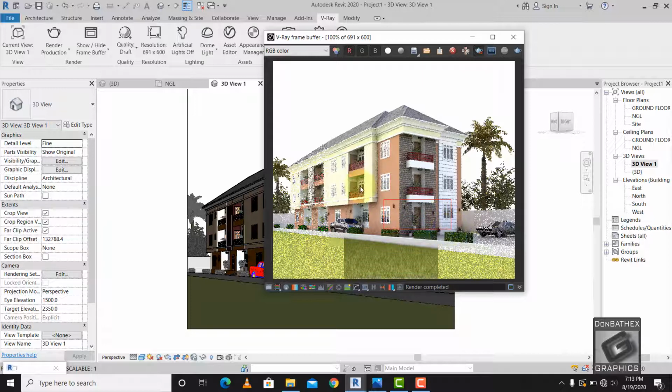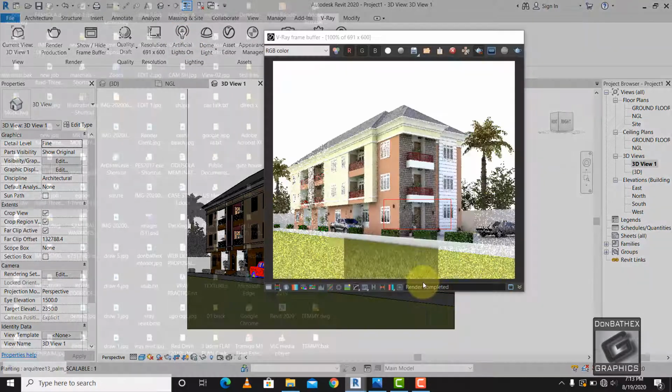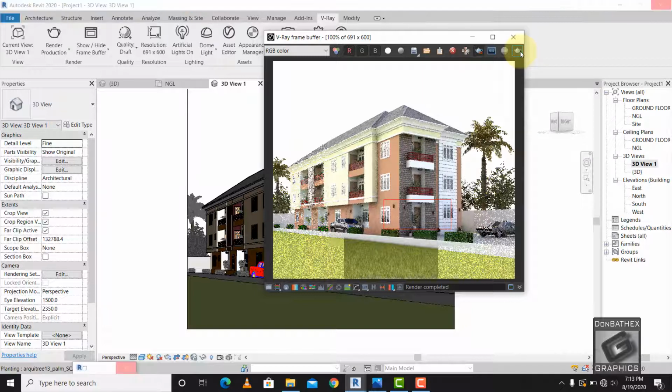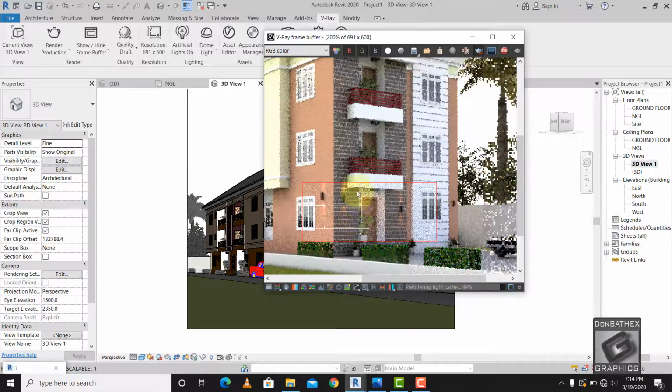So next thing we'll do is we'll have to check out the lights. So to check that out, you activate the artificial lights. So you are activating the lights by doing that. Because if you notice, no lights are on yet, but now that the buttons are turned on, you can render and check if the lights are active. Okay, our lights are on. The lights are on.